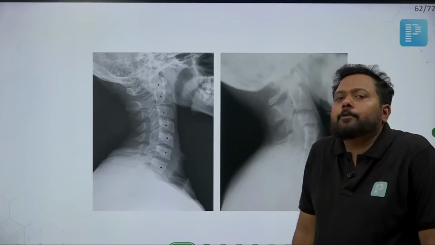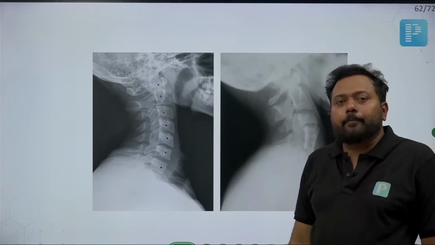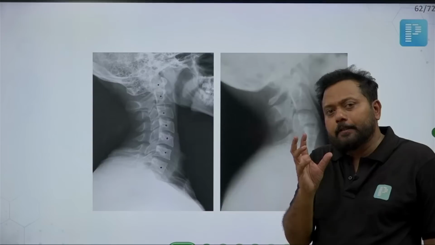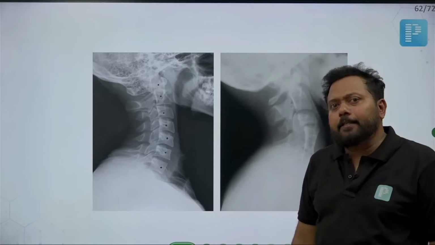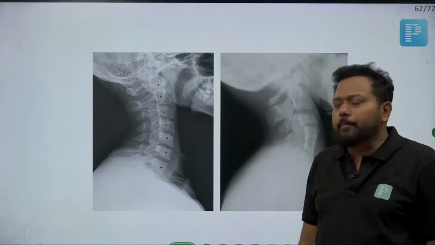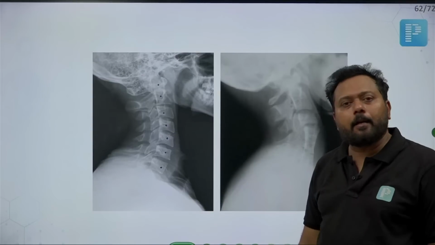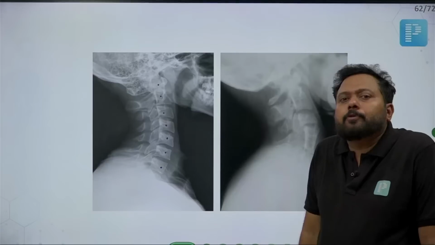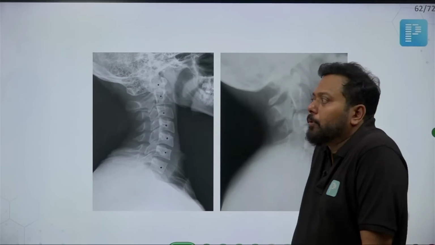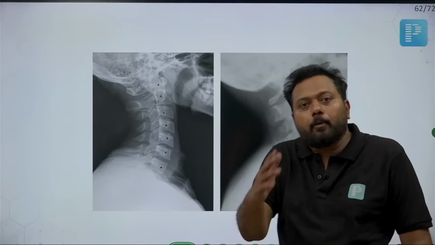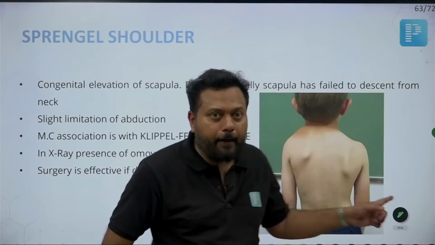With congenitally fused cervical vertebrae, what will happen? The neck will become short, the hairline will become low. You know pretty well the first cervical vertebra is called atlas, because the whole skull rests on it. The second cervical vertebra is called axis, because that is responsible for the axial movement of the skull. What happens is all the vertebrae are fused together. So when you call by name, the patient can't turn the neck, like a robot the whole thorax he will move like this. That is how Klippel-Feil will present. And most of the time, 99%, it is associated with Sprengel shoulder, classically.